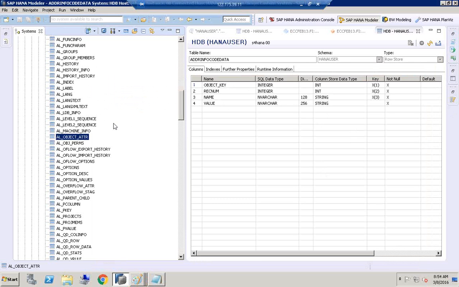Now S4HANA mainly deals with already existing applications. For example, let us take FICO. FICO is already existing in the ECC system. A simplified version of FICO is Simple Finance, or S4HANA Finance.